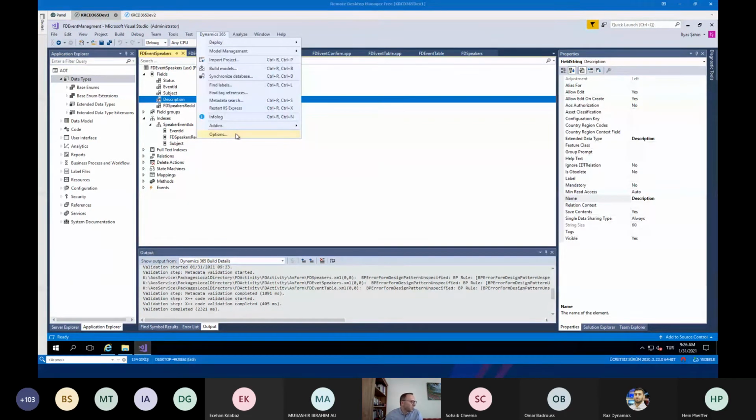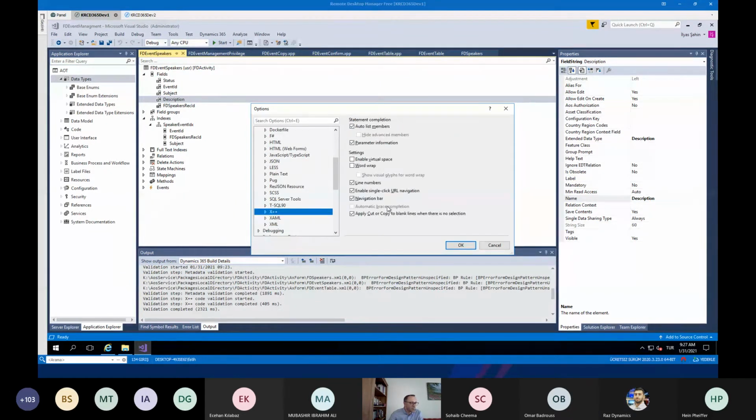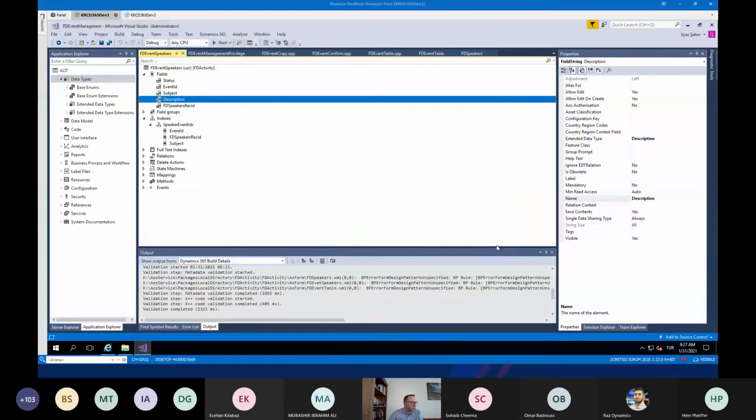Also, maybe we can show you something from here. We have options here. Before you start your development VM, you need to set this one. For example, I didn't select best practice check because I want to build this environment fast, but you should check this one. Also, for the project, I like it organized by project element type. Also, we have text editor options here. You can select these options. If you don't want to see line numbers, you can change it from here too.